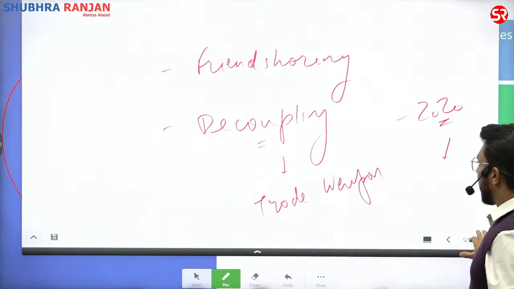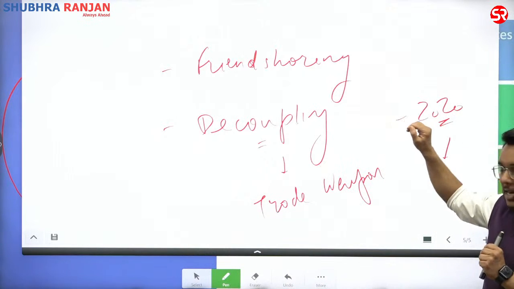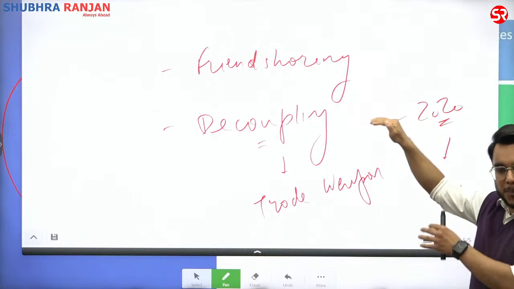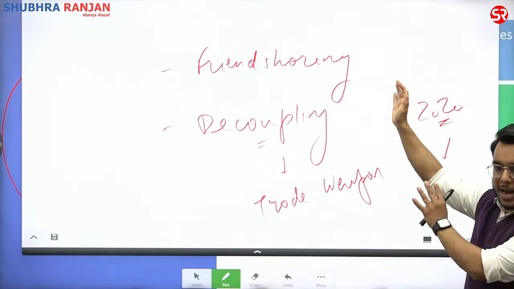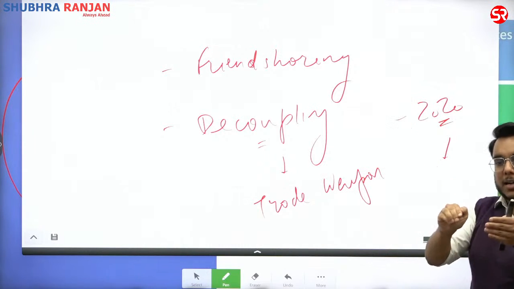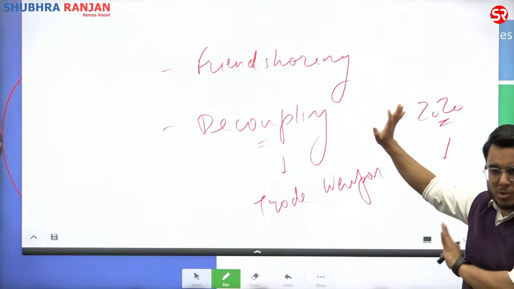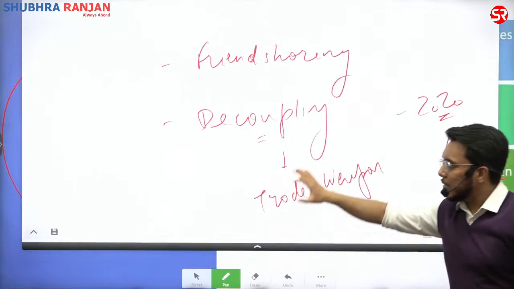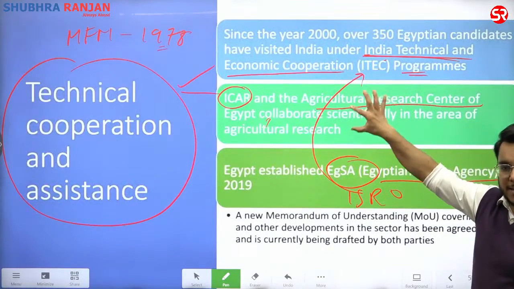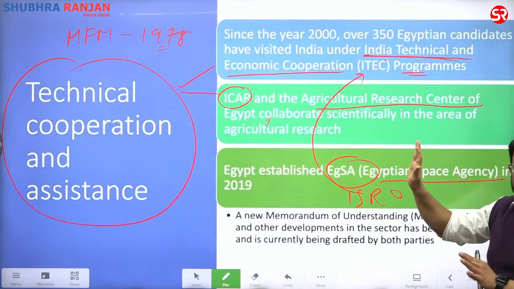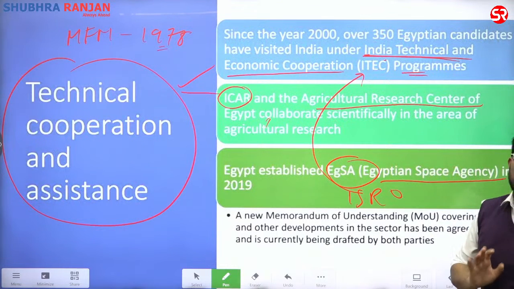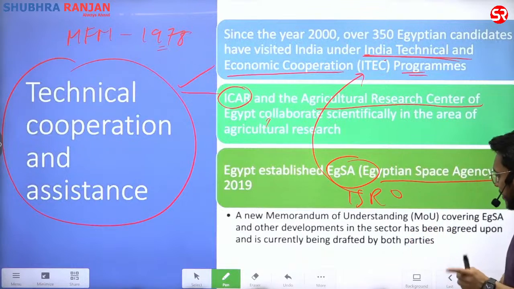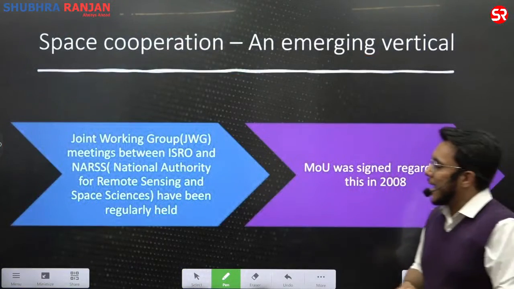Okay, chalo. So as US wants to decouple from China, India is the next logical partner, and for friend shoring, India and US relations are improving. So use kar lena kahin pe bhi. The point is that ICET we have signed, and similar cooperation we have with other countries also, for example, Egypt. Samajh mein aa raha hai ya nahin aa raha hai? There is a lot of difference between the two, but just to put that in perspective also.